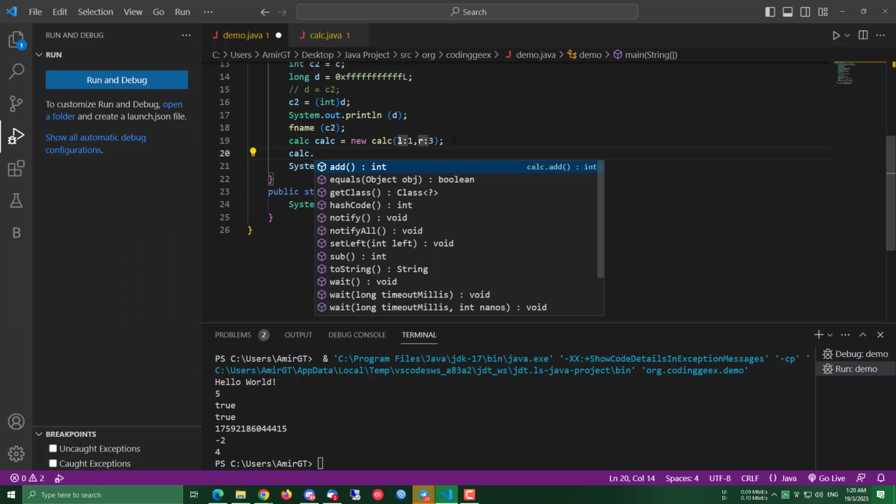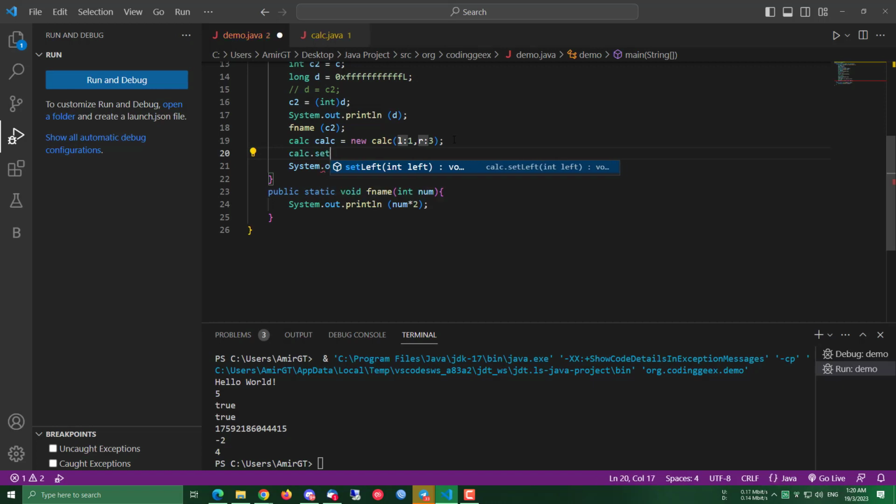It will make more sense later. Okay, we do calc set left 3. Let's run it. So in line 19, we create a calc object with left 1 and right 3. In line 20, we set left to 3. And in line 21, we print the result of add, the return of add.